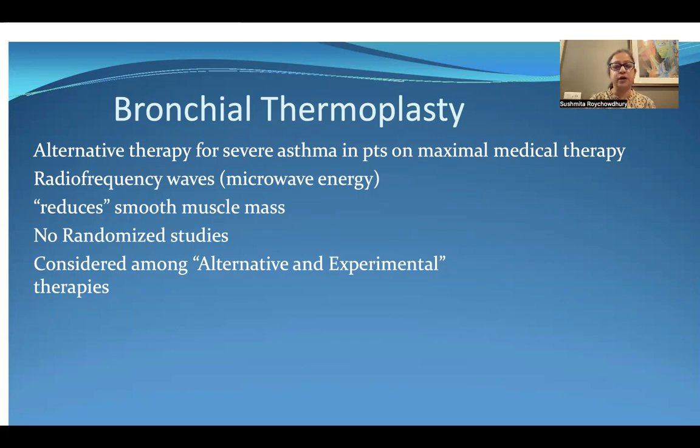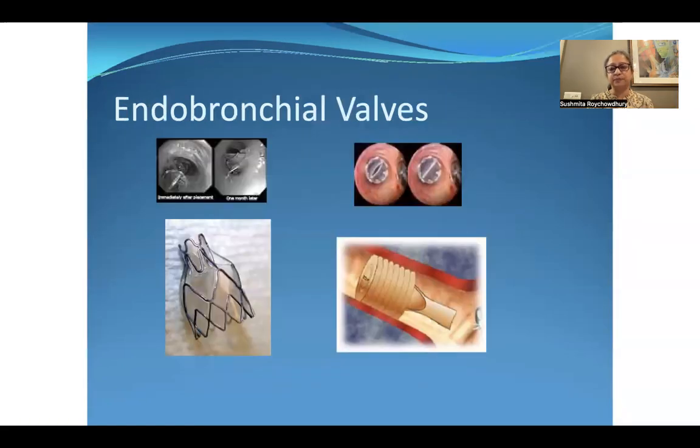The idea is to reduce smooth muscle mass so that obstruction becomes lesser. No clear randomized studies are still available, and it is still considered alternative, not experimental anymore, but considered alternative therapy, and should be given after due consideration that sometimes post-bronchial thermoplasty, the patient may have exacerbation of symptoms. It is an expensive procedure, so therefore needs to be done in the right sort of patients.